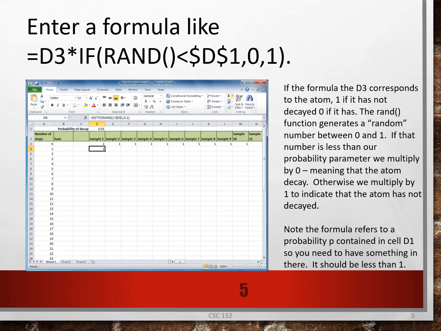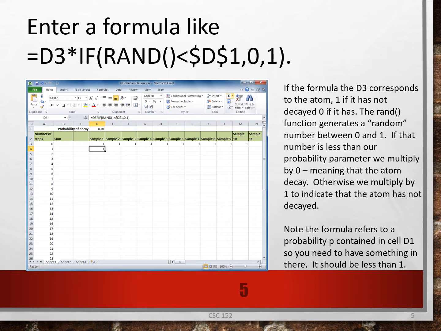So if the random number between 0 and 1 is less than the probability of decay, we're going to multiply by a 0, and multiplying by 0 will give us a 0, and hence that will be our representation of a decay. And if that's not true, then we will multiply by 1, and thus 1 times 1 will be 1, and we will still have the original isotope.